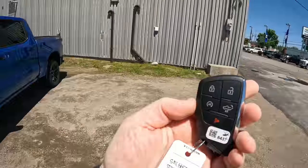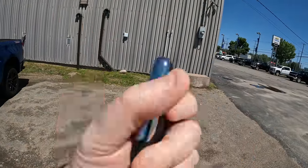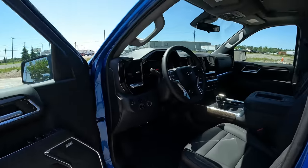All right, let's head on inside. This is really going to pertain to many of you who are getting, or who've already gotten, a new refresh truck. It doesn't matter if it's a GMC Sierra or a Chevy Silverado. They're using the same internal systems for the most part. By the way, I don't know if you've seen this yet, but there are new key fobs for these, much like we saw with our 2021 Chevy Tahoe and GMC Yukons, right? So anyways, heading on inside here.